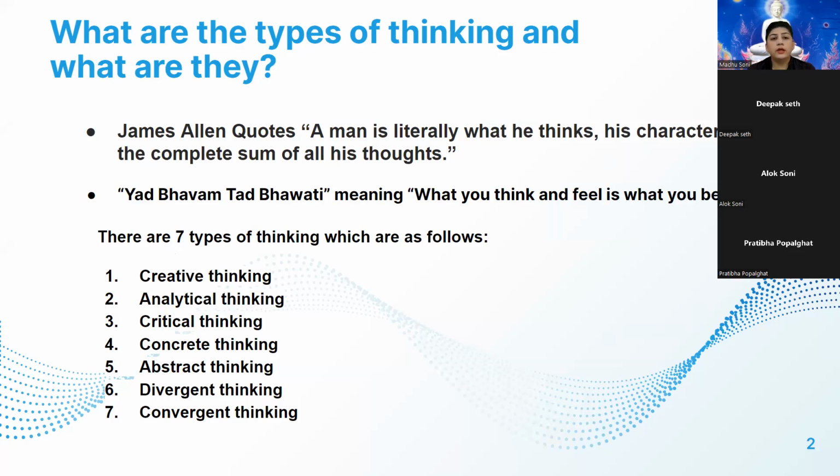So there are 7 types of thinkings which are as follows. The first one is creative thinking. Second one is analytical thinking. Third is critical thinking. Fourth is concrete thinking. Fifth is abstract thinking. Then sixth is divergent thinking. Seventh is convergent thinking.